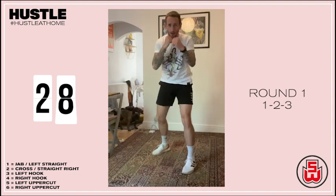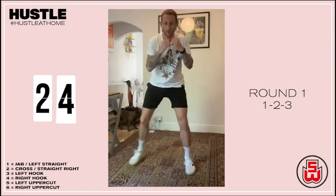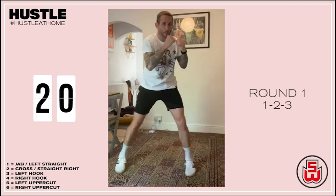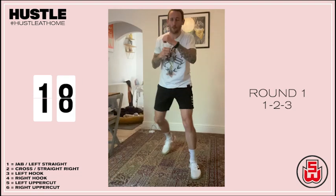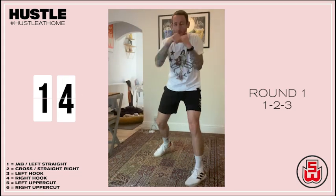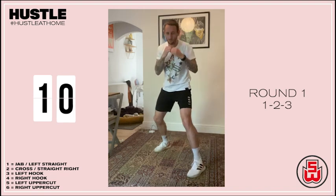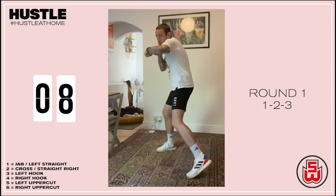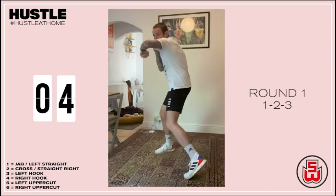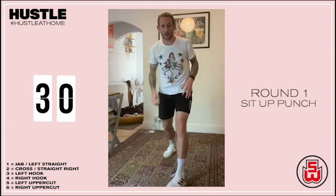Jab, cross, hook, let's go. Jab, cross, hook. If you're a bit more advanced, you can move around. If you're not sure what you're doing, just throw 3 punches, it doesn't matter. Throw any 3 punches you like. Now, jab, cross, hook, that's it. 3, 2, let's go back down.